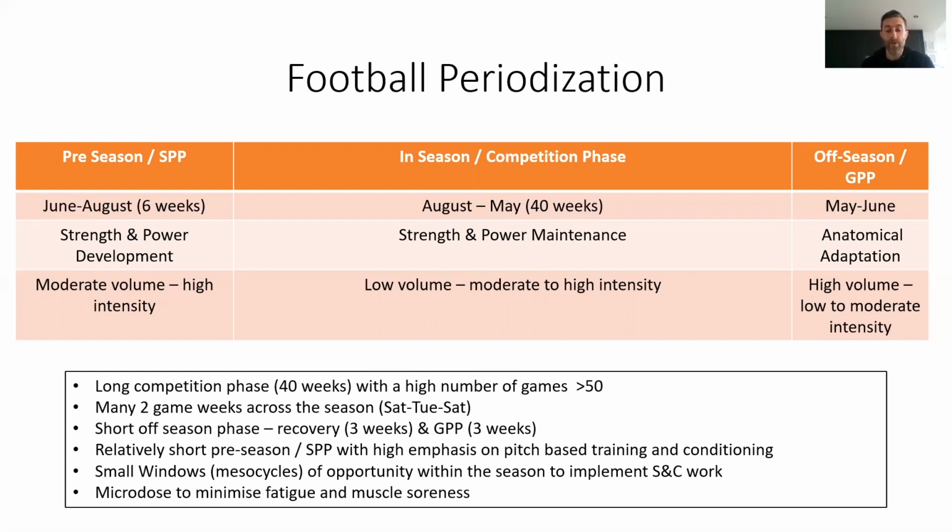When the schedule comes out, we might have a 1 week, then a midweek game, then 2 weeks, then a midweek game. But normally within the season, there'll be maybe 3 to 4, maybe a maximum of 5 occasions where you'll have a 3-week block with no midweek games. That's where I'll generally look to make some S&C implementations or some S&C gains. The rest of the season it is about either trying to maintain, or getting the players to recover from games.